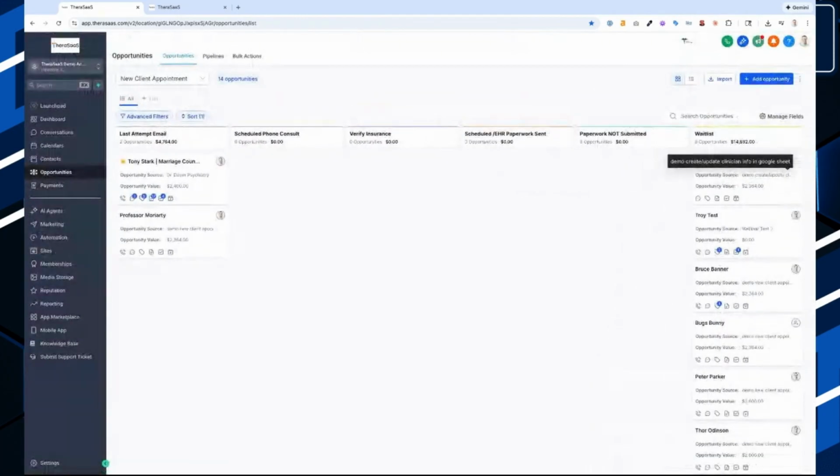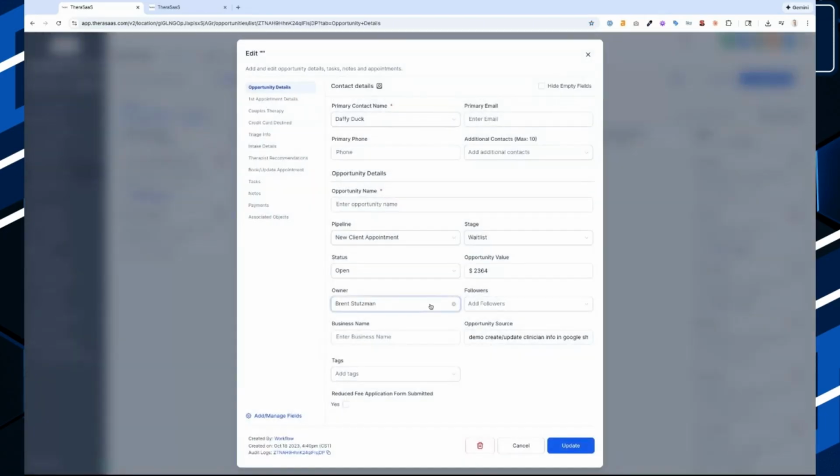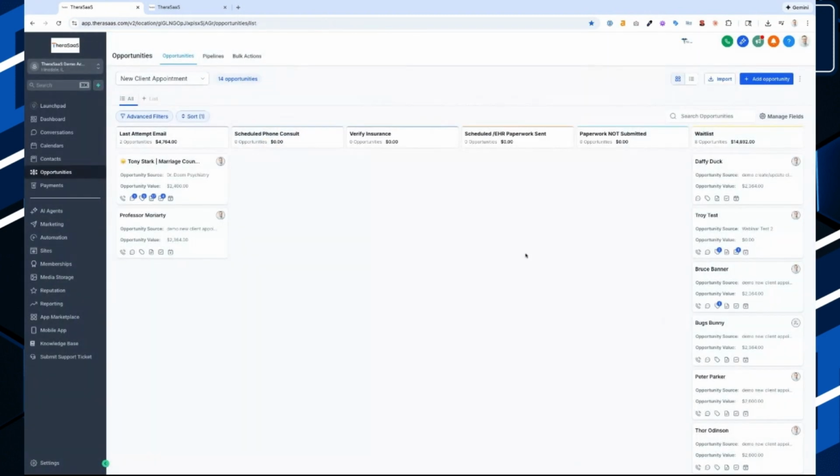So the idea behind this is this. If someone is on a waitlist, obviously they're not ready to schedule an appointment yet. Maybe you don't have space, or maybe they just didn't respond and you want to throw them over there on the waitlist for now and follow up with them later. Or let's say you want to mark them as lost. Like they said they do not want to have any more appointments, they're not interested. That's fine. But they may be interested down the road.